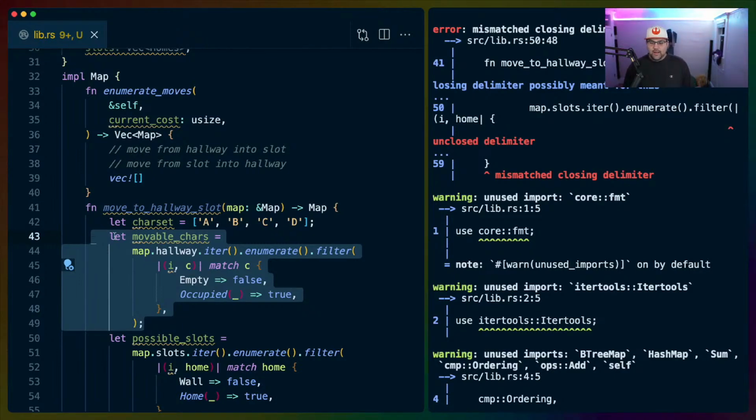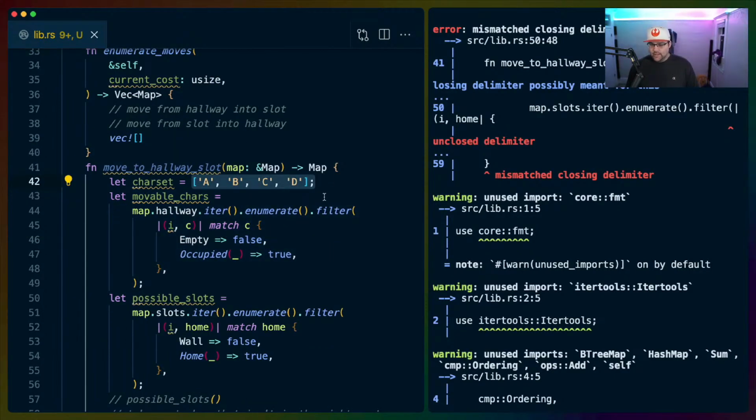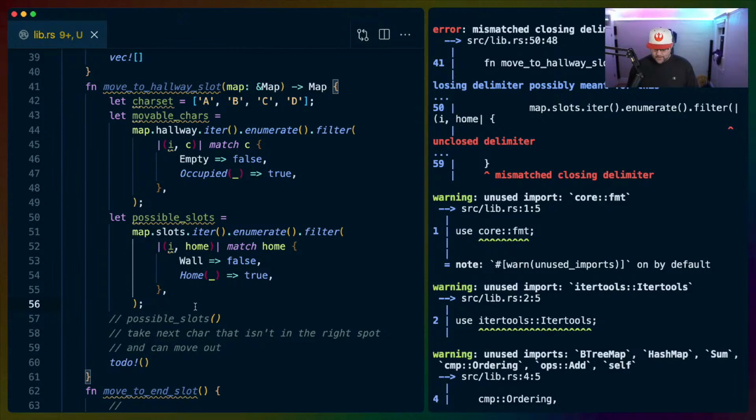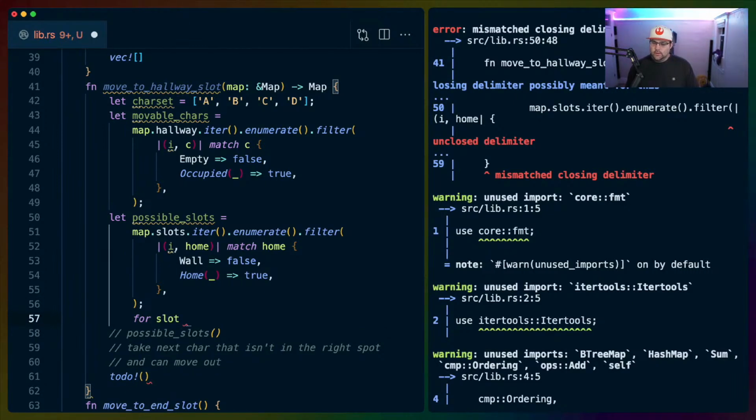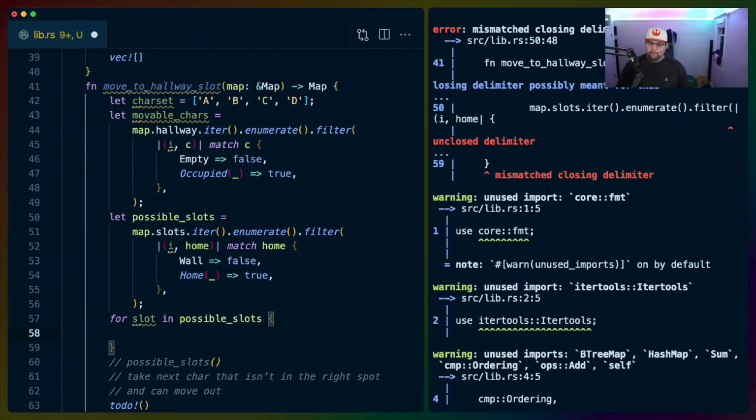So for each possible slot, which will be one of these, right? For slot in possible slots. Because from the hallway, you can only go into your slot, right?